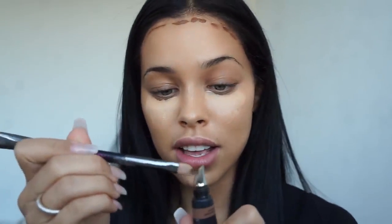So I absolutely suck when it comes to the nose contour because I always think that it's easy, and then once I try it, I end up regretting it. Same with eyeliner. It's just a thing. But I'll give it a try just to look more interesting. I'll be using the Huda Beauty brush, and I'll just apply a tiny bit.